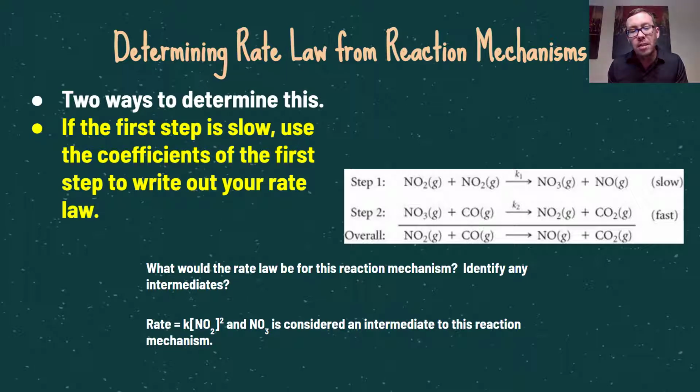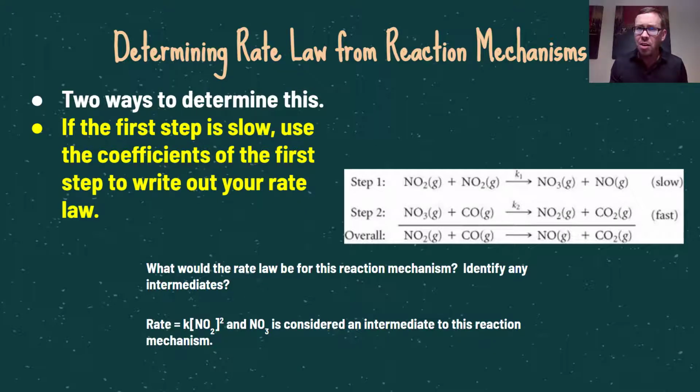One thing to notice here is the difference between the rate law and the overall reaction. They do not have to be the same. So it's really important that if you are given elementary steps in a reaction mechanism, you utilize this method to determine the rate law. Again, just look for that slow step. If it's the first step, just imagine that that's your chemical equation that you're going to use.